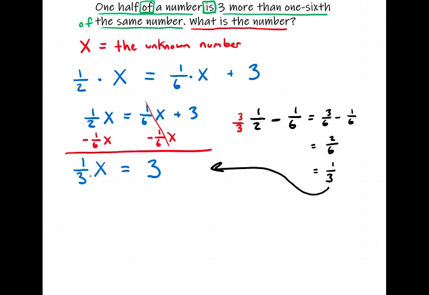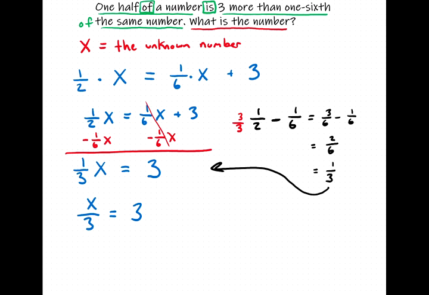The times 1/3, well, that's another way of saying x/3. You don't have to rewrite it like this if you don't want to, but 1/3 times x is the same as saying x/3, because you could say x is x/1. So top times top is x, and the bottom times bottom is 3. Okay, so that's x/3.